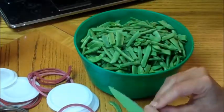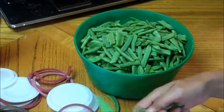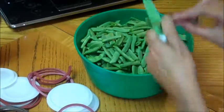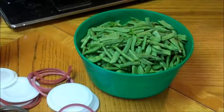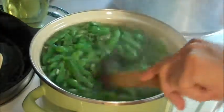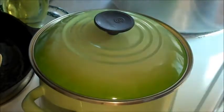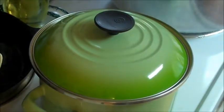And today we're going to do hot pack. Now let me get these finished and we'll move to the stove. Really simple. And there we go. Ready to move on to the stove. In boiling water, throw in your green beans and set your timer for 5 minutes. And once that 5 minutes is up, we're going to put them in the jars. This is the hot pack method. And then we'll process them real quick like.